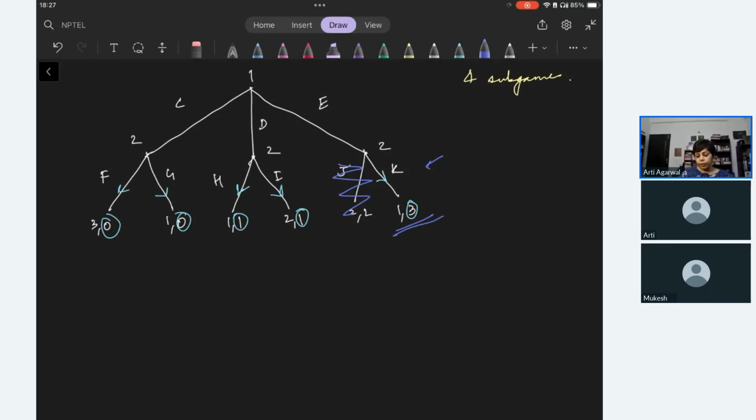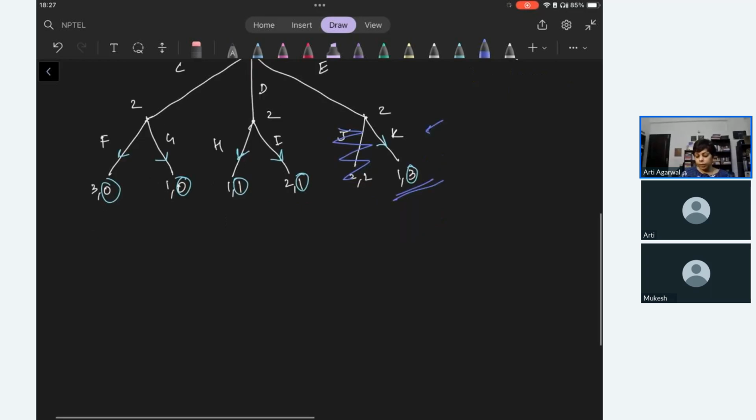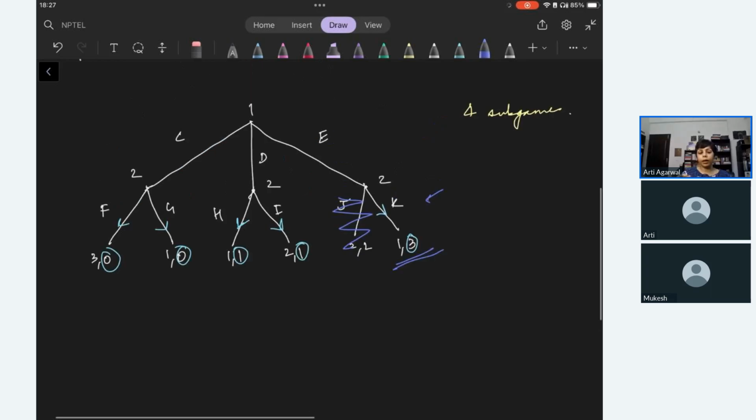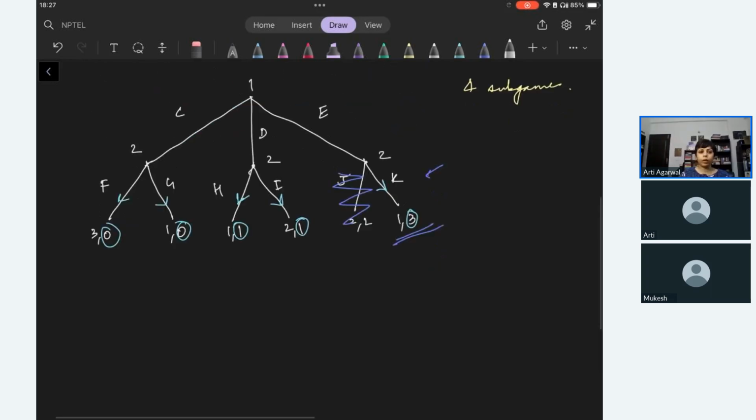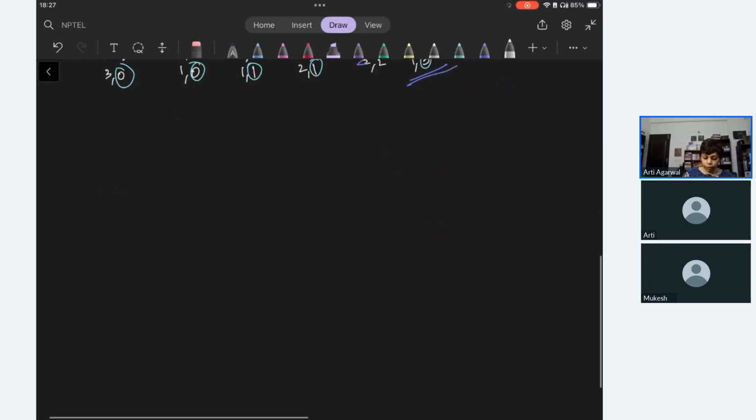But I'm saying this if you're only using backward induction to solve for subgame perfect equilibria. If you're asked for all possible Nash equilibria, this is not advisable, because sometimes the answer may be a bit counterintuitive. So for now, I'm going to write everything to make sure we are not missing anything. Actually, in this particular example, you're not going to miss any Nash equilibrium even if you remove J. But just to illustrate how to go about it, I will write all of them.